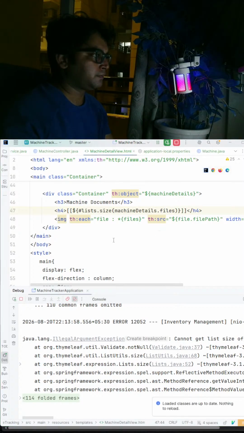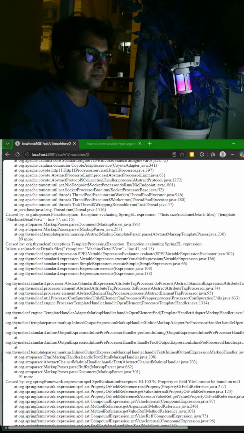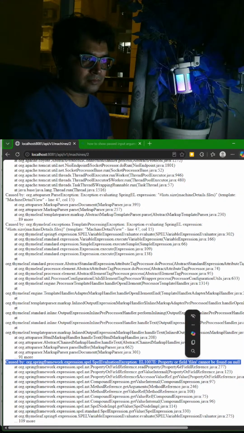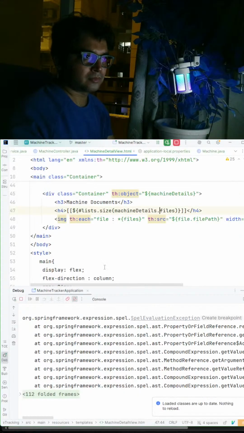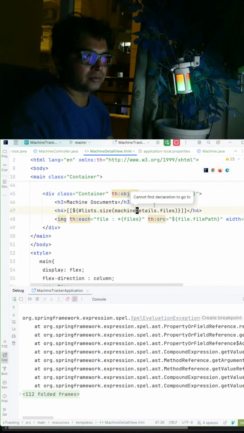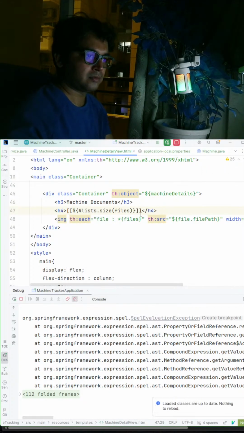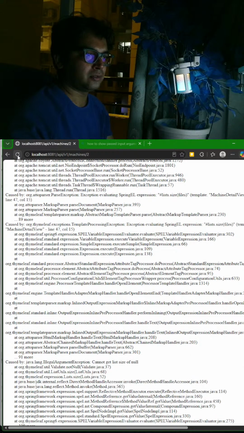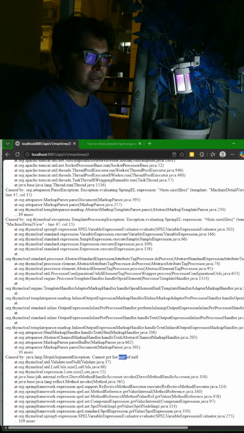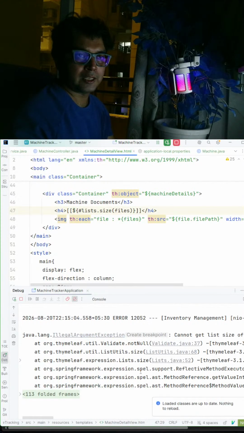Okay. Property or field files cannot be found inside it. Reload. Cannot get list size of null. Cannot get list size of null.